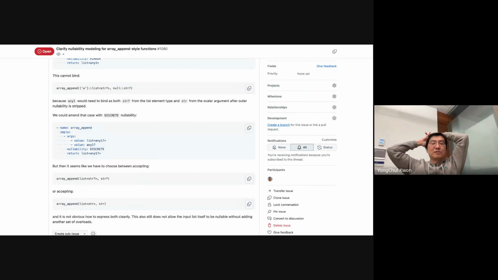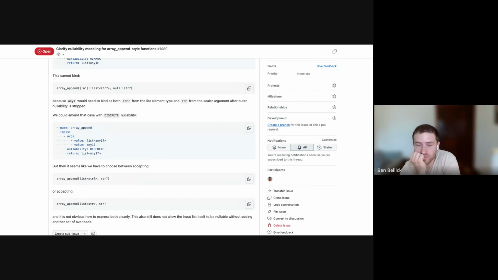Right. Yeah, mirror is like, if any argument is nullable, then the output should be nullable. However, in this case, for the list, there's the list itself, which may be nullable, or the elements may be nullable. So there's element nullability and container nullability. And I think we decided this nullability applies to the container, not the elements, right?